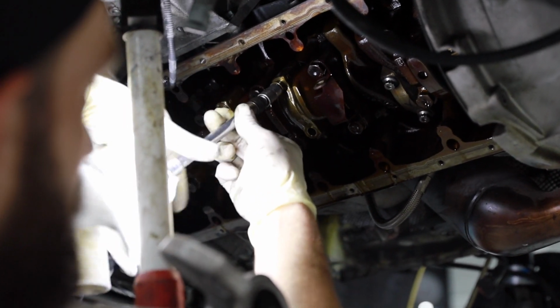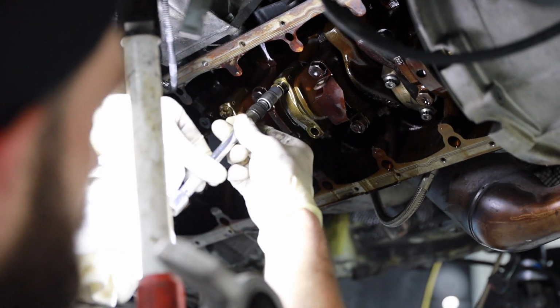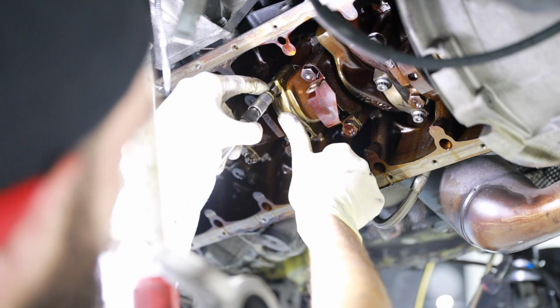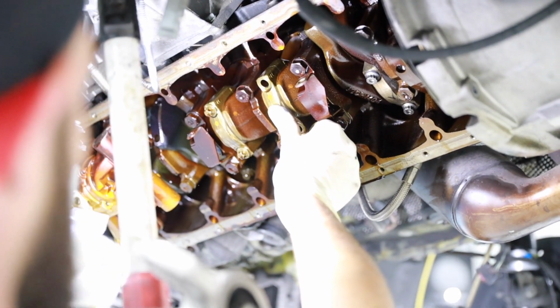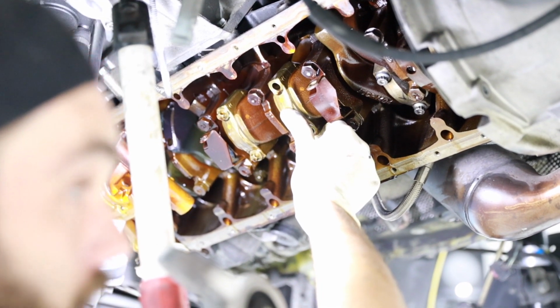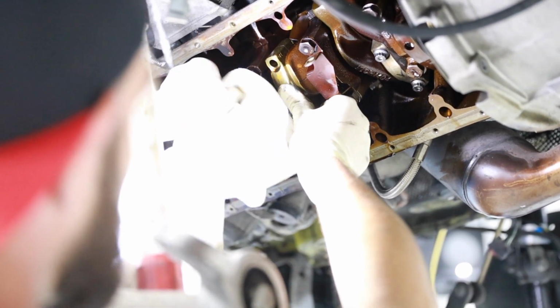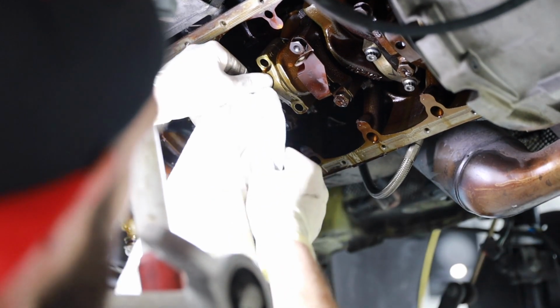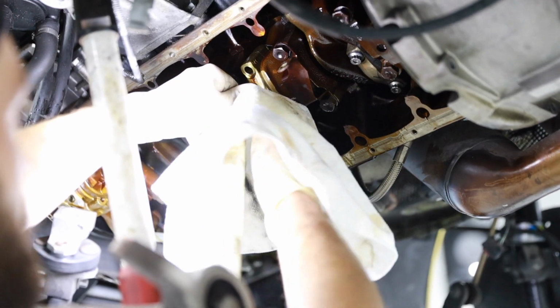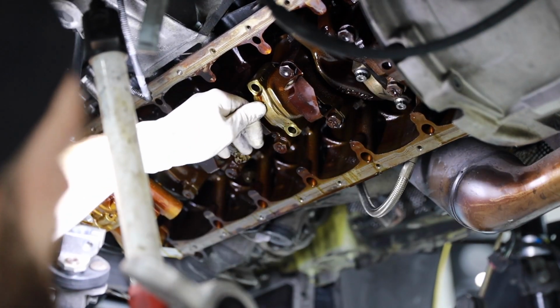This is where you want to start being a little delicate. We've got 2 bolts fully loose now, so I'm actually going to put my thumb on the bottom half of that connecting rod so it doesn't fall out. If that falls out, that's not a good day. What happens if it falls out? It risks going on the floor and maybe putting a ding in some surface you don't want a ding on. Got it.